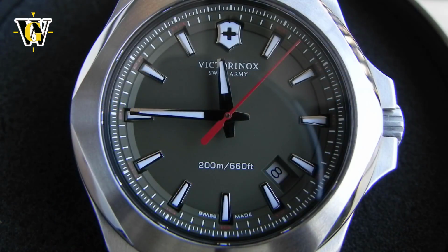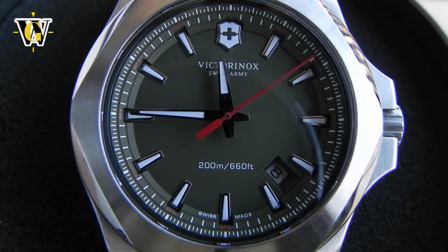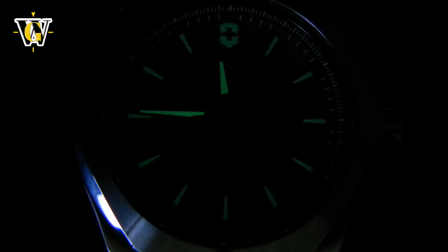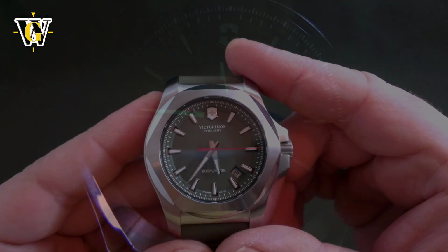The Lume is a bit of a letdown on this watch because the rest of the watch really set the bar pretty high and exceeded my expectations. So I kind of expected the Lume to be on the same level, but sadly it isn't. It's not completely useless, but it was barely visible when I woke up at 5 a.m. and that was after it was charged extensively with a UV flashlight before I went to bed.